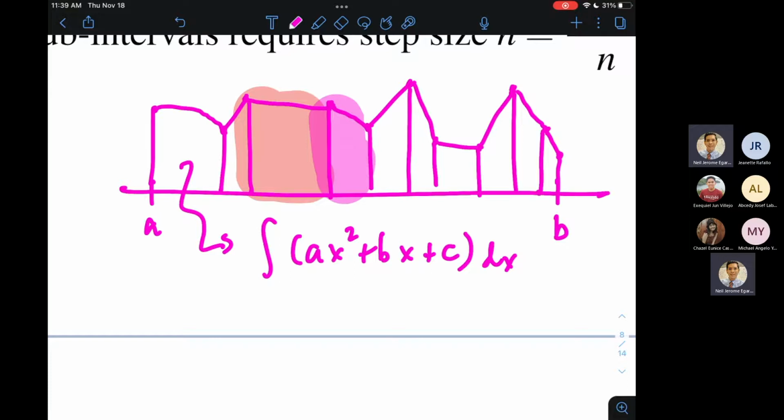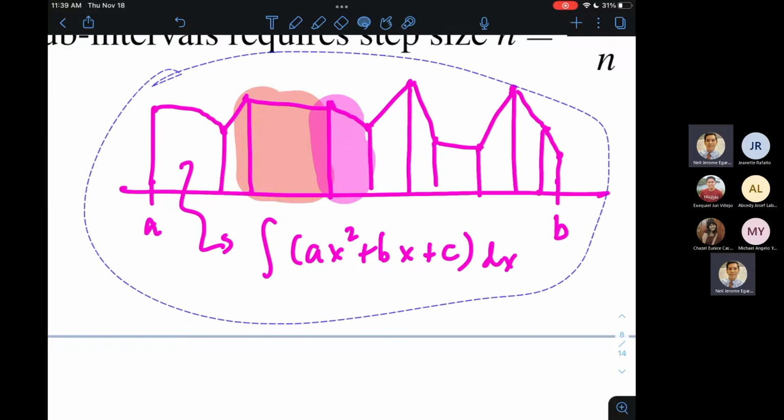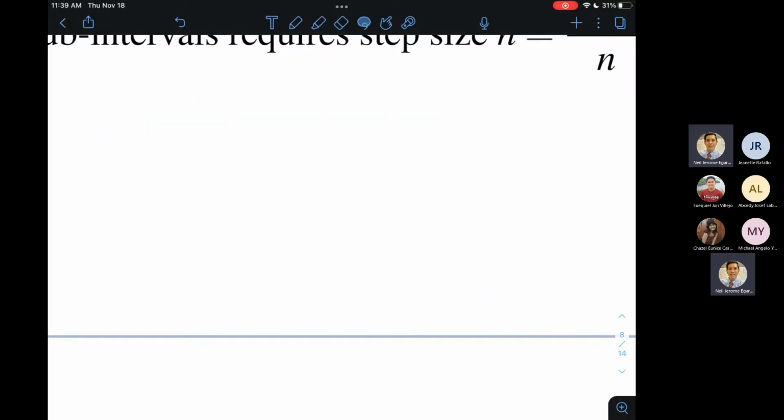Okay? And of course, you can do it for cubic, for quartic, for quintic interpolating functions between two consecutive nodes. Pero wag na sanang lumaki yung degree kasi yun nga yung ina-avoid natin, paglaki ng degree ng interpolating function. Okay? So usually we go as far as degree 3 piecewise interpolating function, which would be your usual cubic splines. Pero beyond that, medyo hindi na siya advisable gamitin kasi na-defeat yung purpose ng paggamit ng low-degree polynomial.